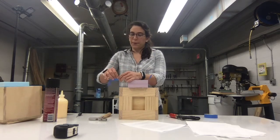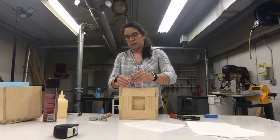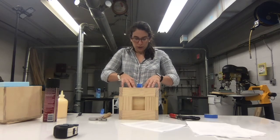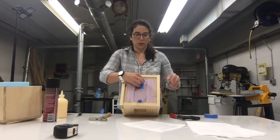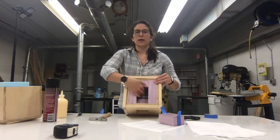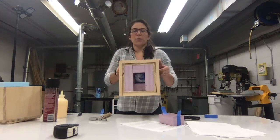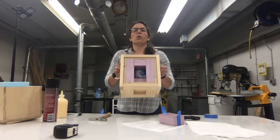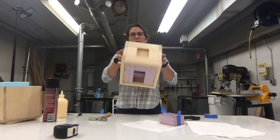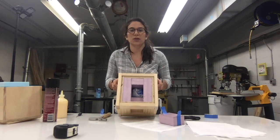So if you do this with your tape, these become handles. So when you put your top there, then you can just pull the handles all together to easily remove your top piece. And something that's really important that I wanted you guys to see is, can you see I'm shaking this and my object is not moving around? That is what you want. You don't want the product to be banging around in there while it's traveling. Even if I flip it over, it's not gonna fall. It's pretty tight. That's what you want, okay? You want to ensure that the product that's in here is safe.